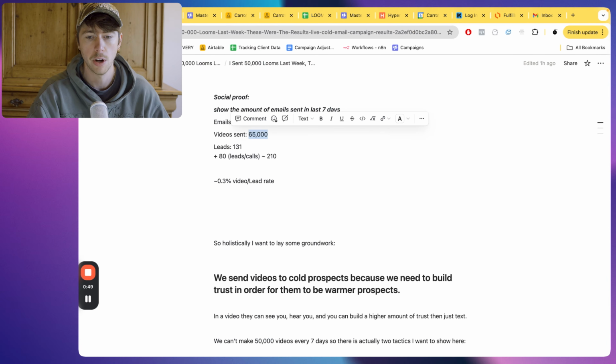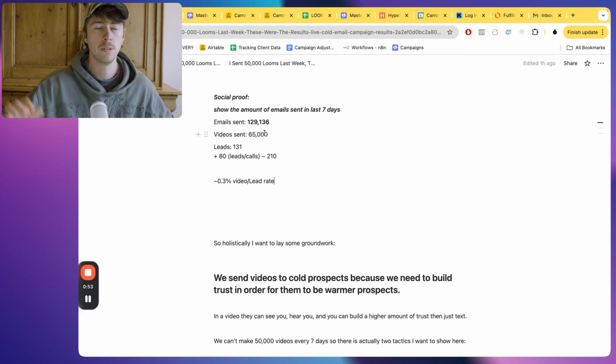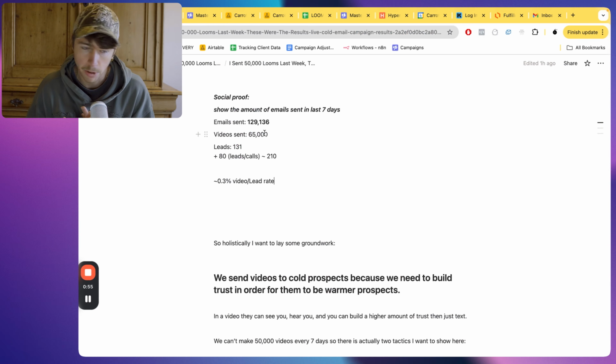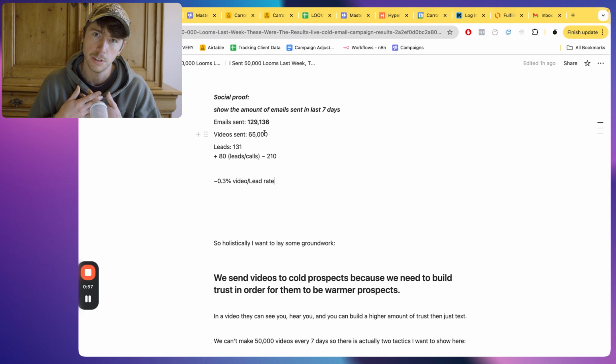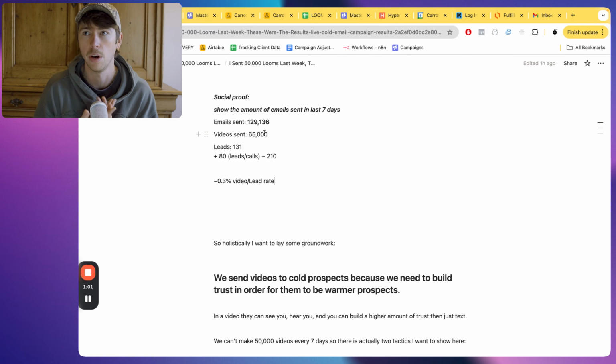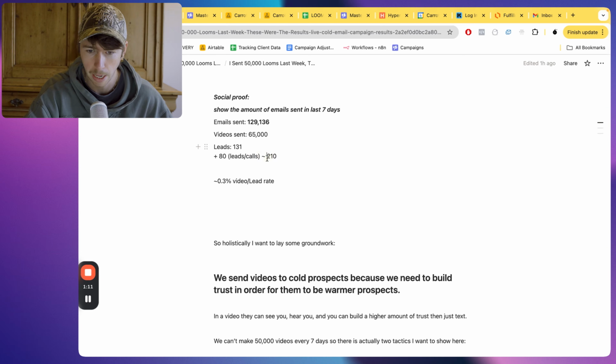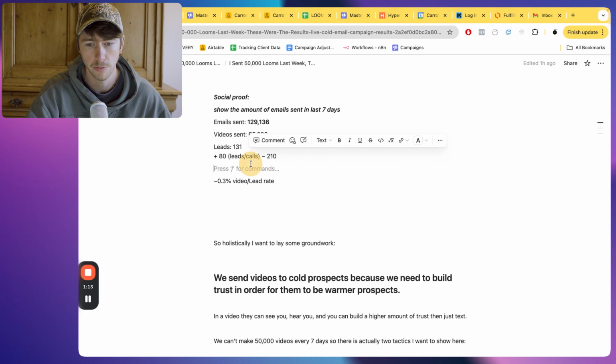I would say the majority of our clients, we generate them leads, and for a few of them, we generate calls. Why we generate leads versus calls? If the industry is relatively complex, it's better for the client to be the one generating the calls because they're going to have specific questions that need to be answered before they're going to get on a call. On the whole, I've calculated it's around 210 leads generated from sending videos.